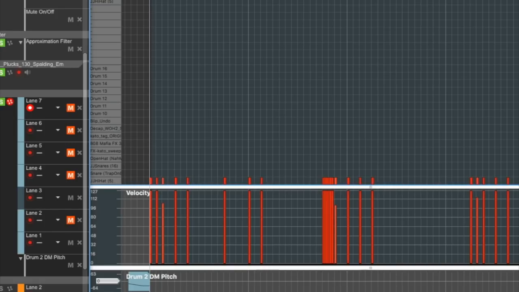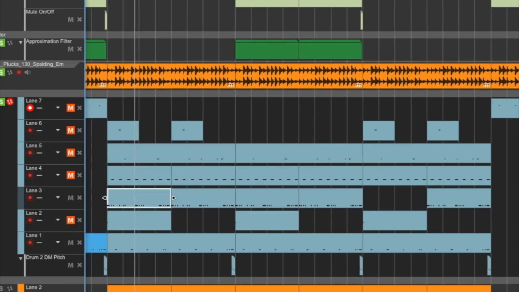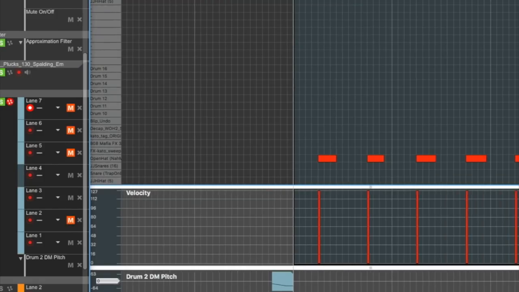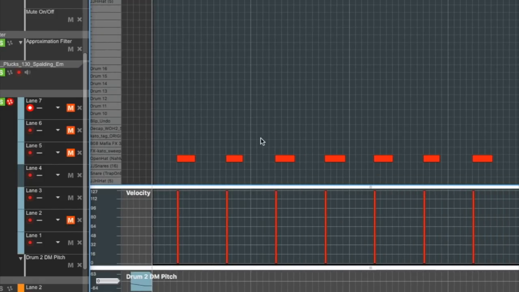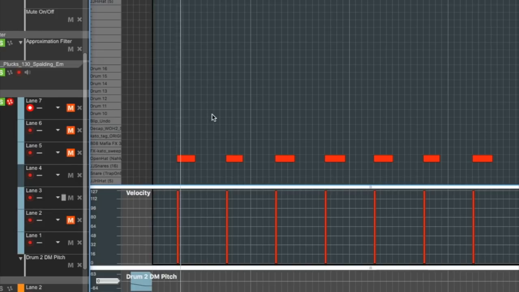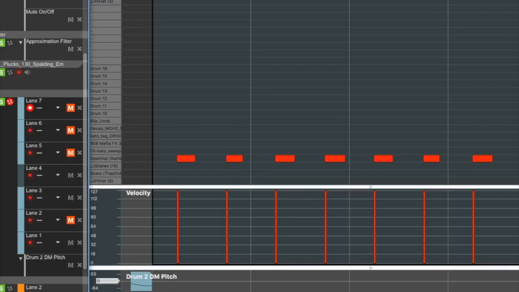So I'll start out by just playing the hi-hat pattern on my drum pads that I'm tapping here, and I'll just quantize them and then add rolls here and there manually. So after I'm done with that, I'll add an open hi-hat to kind of help drive the rhythm a little bit more. And then somewhere along that process, I'll add the kick.